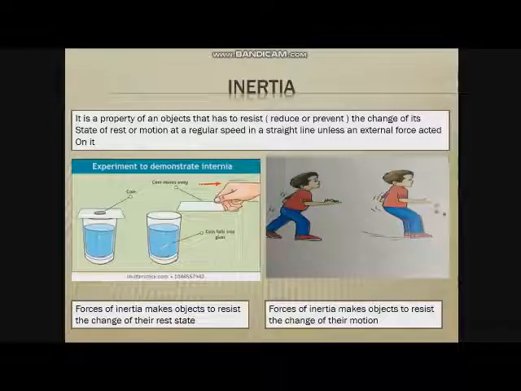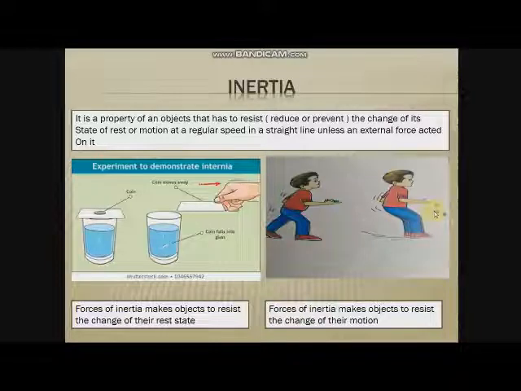Now we will talk about the first one of them, which is inertia, the forces of inertia. What's meant by the forces of inertia? To know the meaning of the force of inertia, let's do an exercise. Try to put some pencils or some objects in your hand. Now, what about the state of these objects? What about the state of the pens in your hand?